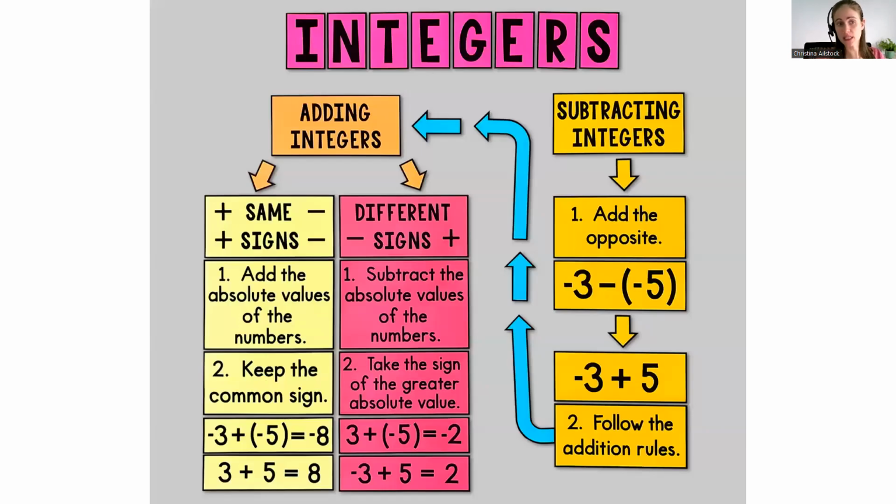When you're working on the IXL assignment, you will have both positive and negative decimals. So let's quickly refresh our memory on those adding and subtracting integer rules, because we are going to apply those rules to our decimals. Remember that when the numbers have the same sign, you just add the numbers and keep the sign the same, because you're either continuing down the positive side of the number line or the negative side of the number line. So if we look at our examples here, -3 plus -5 would be -8. Same sign, add and keep the sign.